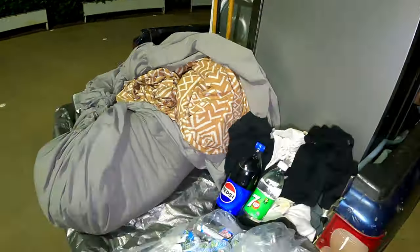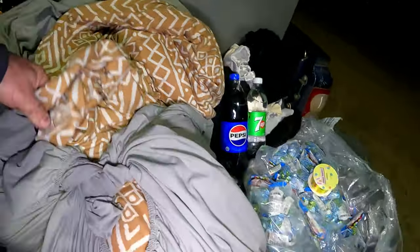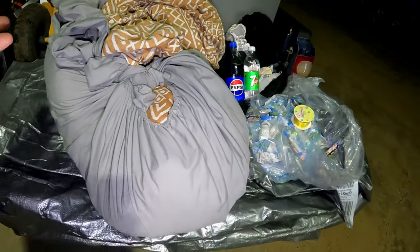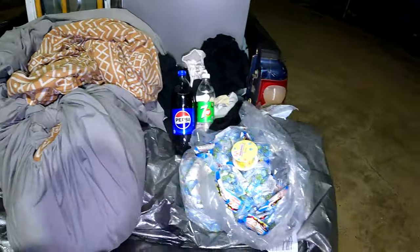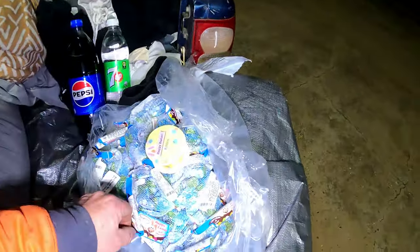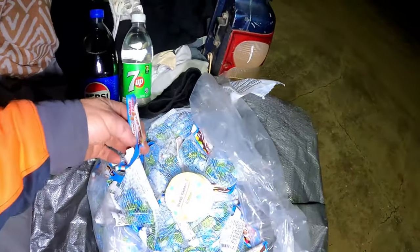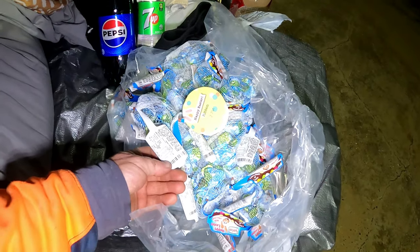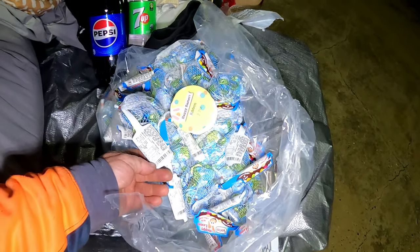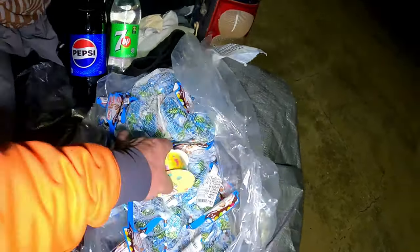Coming back to the back here, what I picked up is a whole doona and sheet. Why would they just leave it there? Don't know. Next to the dumpster, got a whole heap of chockies. Happy Easter. Now these are probably out of date, but who looks at dates these days? It's only a best before date. I wish I could read that, you know. It's too small for my sight. But anyway, we've got a fair few there.